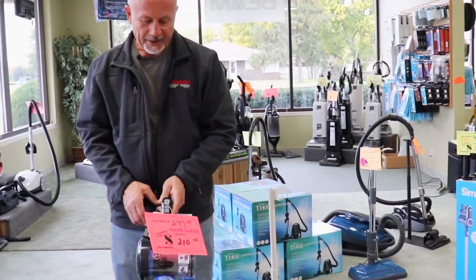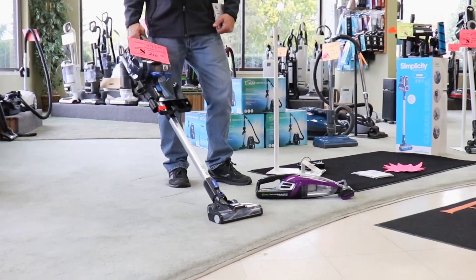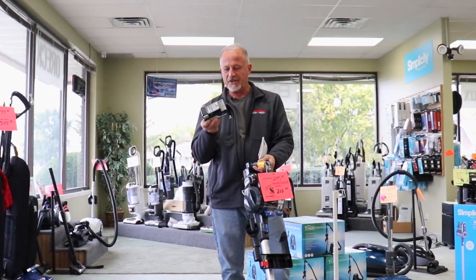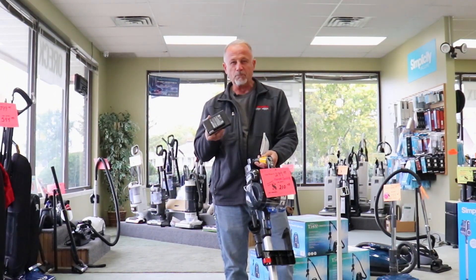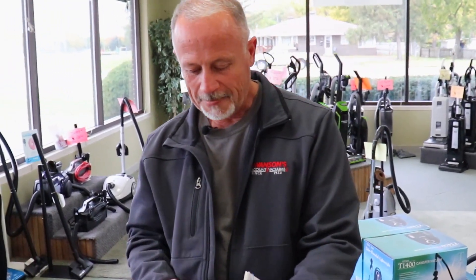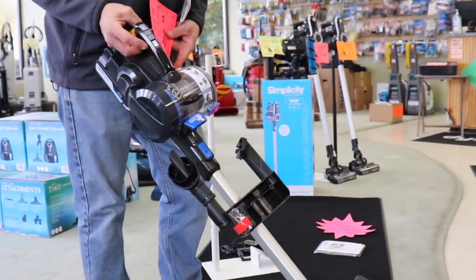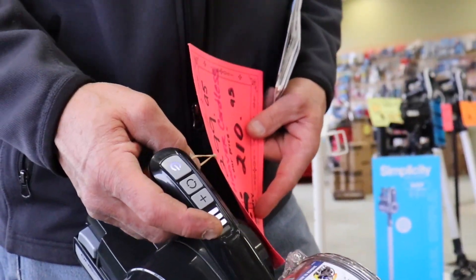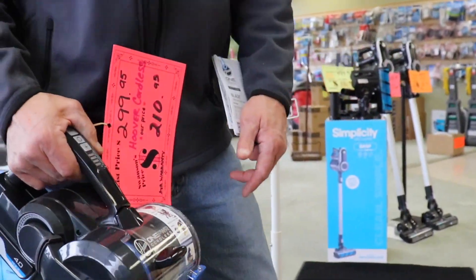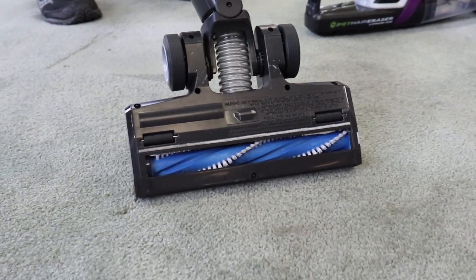The Hoover is a new item for us. This is part of what Hoover calls their ONEPWR. This battery will fit in several other products they make — a blower and a few things like that. It's a cordless vacuum. You snap this in, you've got your power controls up at the top. You can raise from different speeds and different suction powers. You have tools and a wall bracket that also comes with this. Rotary brush on the floor for doing carpet and hard surface, and there's also a light rubber wheel on this machine.